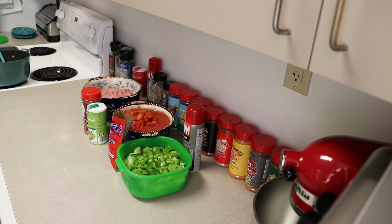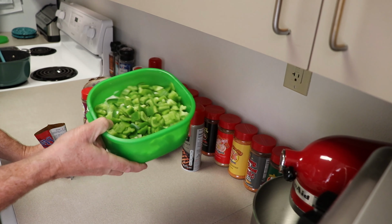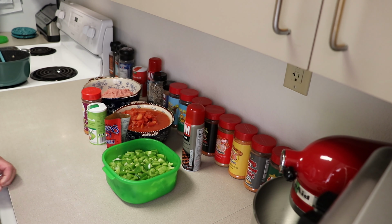So we're actually going to be using the Blackstone griddle today, because we're going to griddle the veggies up on that, then mix it in with the spices and the tomatoes and put it on the smoker and put the meat on top and go. Yep. So, have chili tonight. And have chili tonight. Hopefully earlier than normal. We'll see how that goes. We'll see. So what's our first step, Amber?